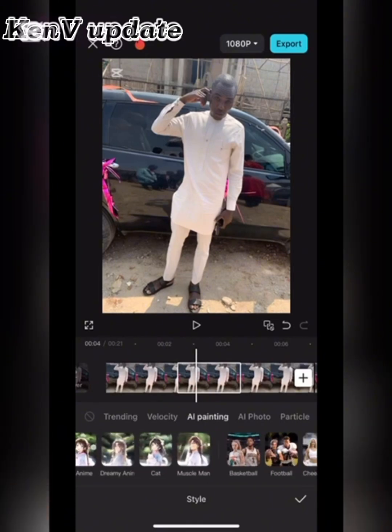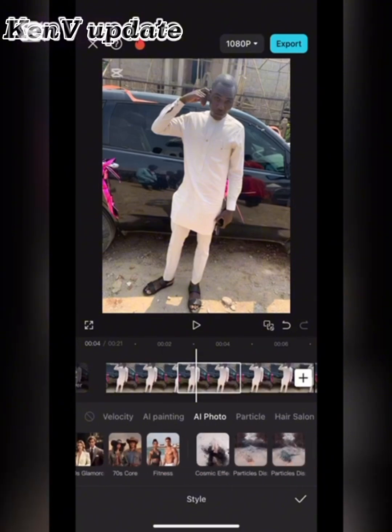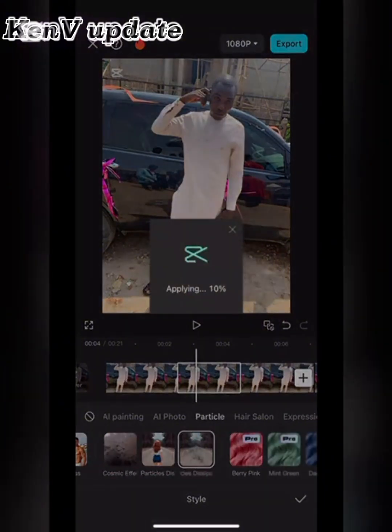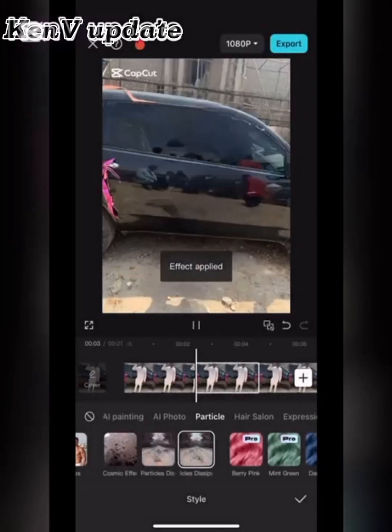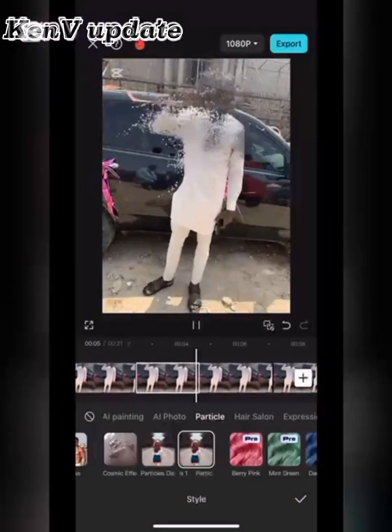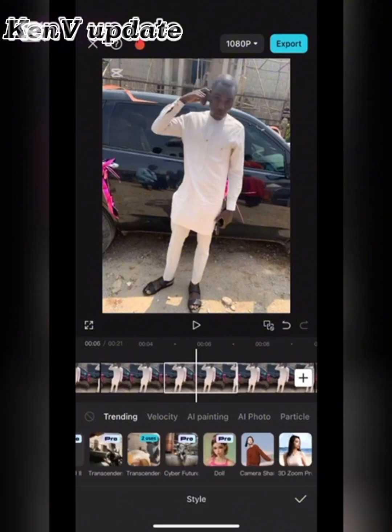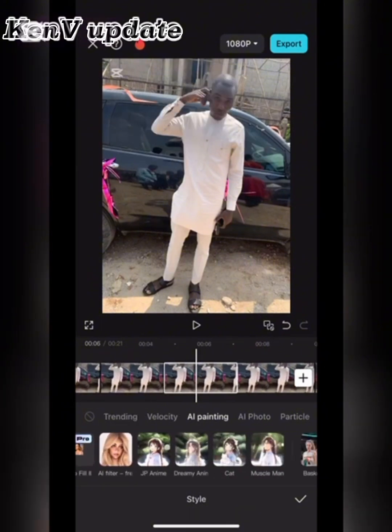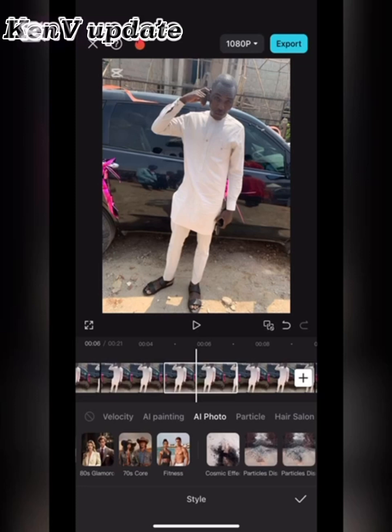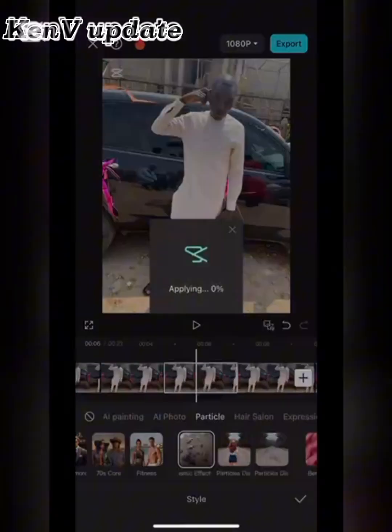All right, I want to add the next one to the first one I've added. Then I click it. Then I allow it to apply. It's applying now. Be patient. Now it has applied. Look at it as well. Then I will click on the third one and look for another style that I am going to apply. All right, this is what you will keep doing for the number of styles you want. I click this one, it is applying.